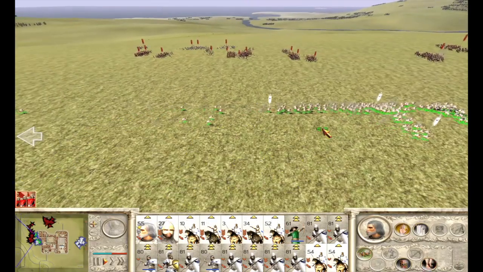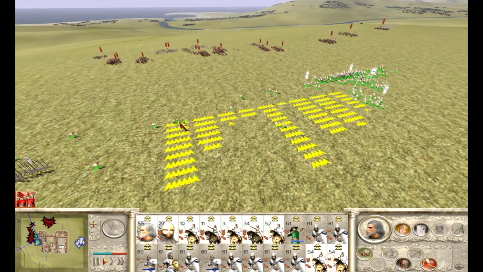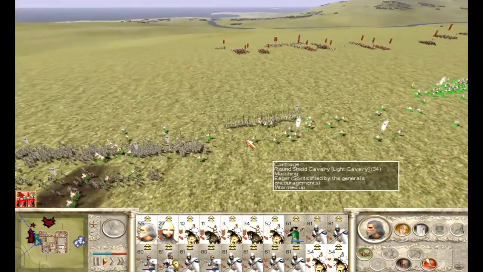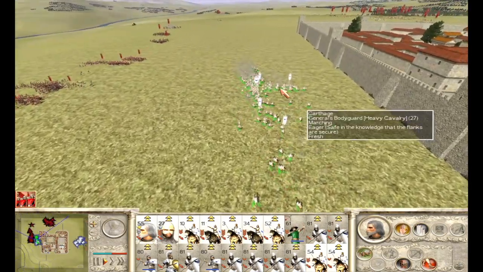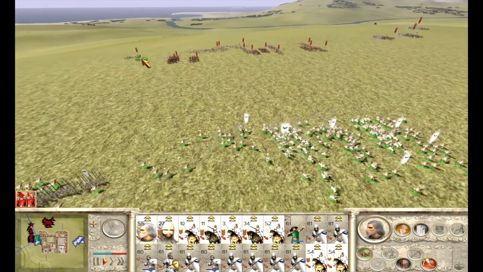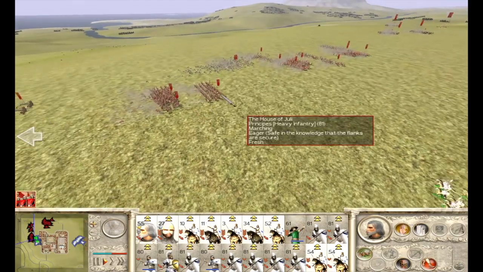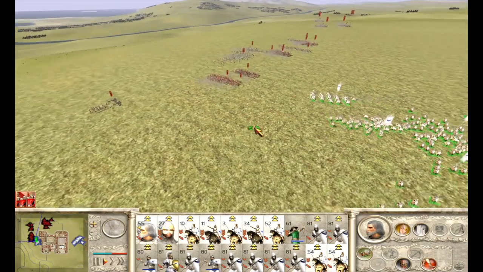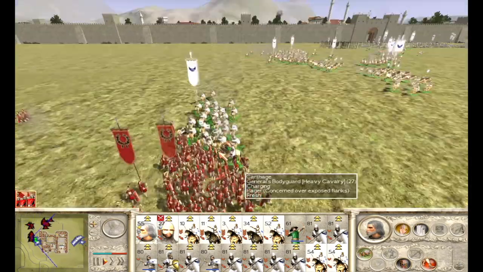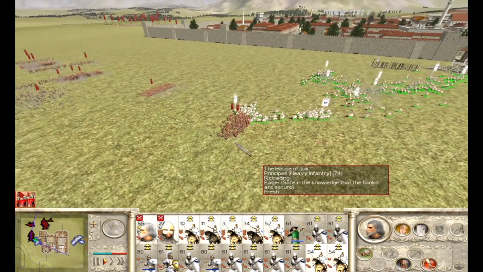Alright, they're coming back. Cavalry, consolidate, please. Come on, guys. Let's all get there. Alright, there they go again. Let's charge in the Principes. Cavalry, you're gonna have to do a lot of work here, and not be idiots and run where I'm not telling you to run. Let's go, everyone hit it once, please. Come on, guys.